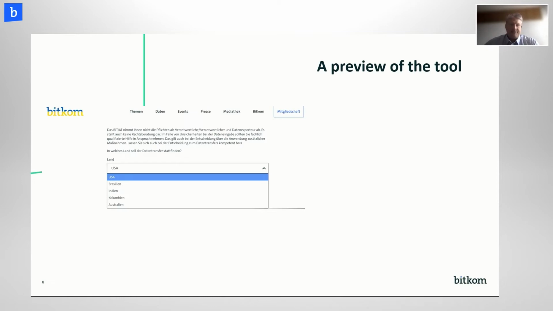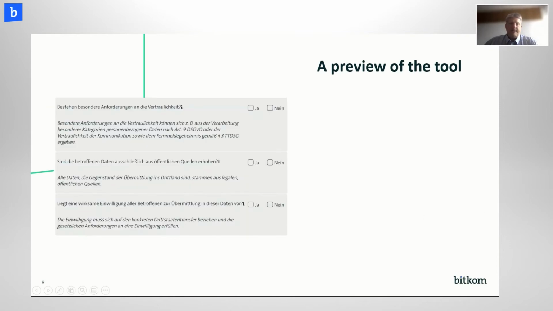So you can see here, this is the landing page. You will first check to what country you will actually be exporting. And this predetermines a couple of the criteria we've been looking at a little earlier. The country profiles are already accessed at this step. The next step then is going to be certain questions, and this is just an excerpt. There are many more questions, but we've selected these three. The example is here a question whether there are any specifically elevated requirements as to confidentiality. For example, if we're talking about special categories of personal data or personal data subject to telecommunication secrecy requirements.